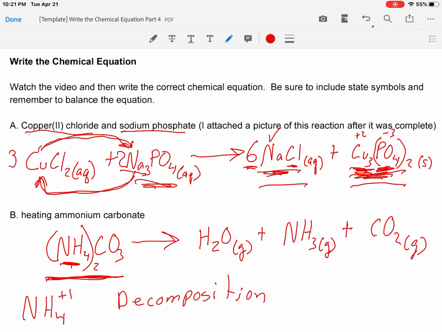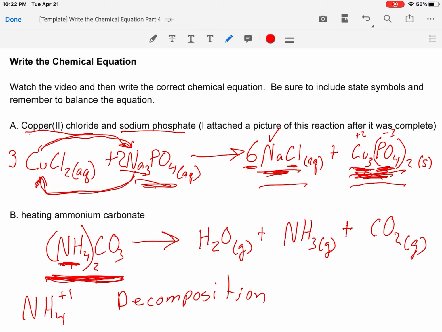Again, decomposition we notice because we've got one reactant that breaks apart into multiple products. Now we've got our correct formulas and we've got our state symbols. We just need to balance it up a little bit here. All right, so first off, this one is actually deceptively easy, but it can be a little bit tricky because you've got everything locked up into one compound here on the reactant side, and then it ends up in three different places over here. So it can seem trickier than it really is.